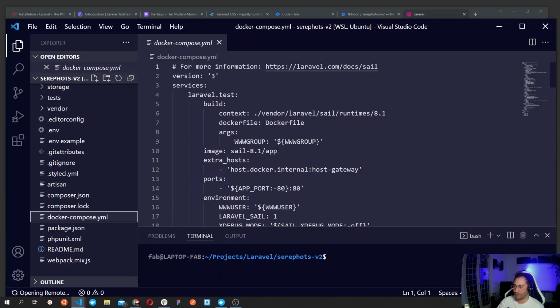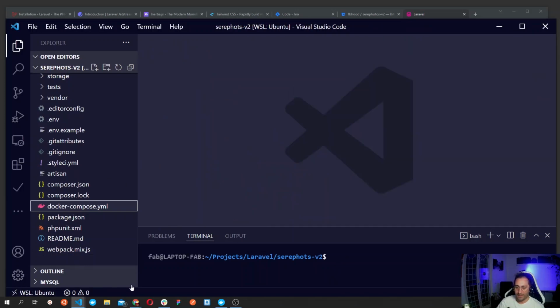It's already configured. We don't actually need to do anything unless we need to, for some specific reason, customize these ports. Why are you so slow? It's still opening the remote. Okay, now we should be good to go.